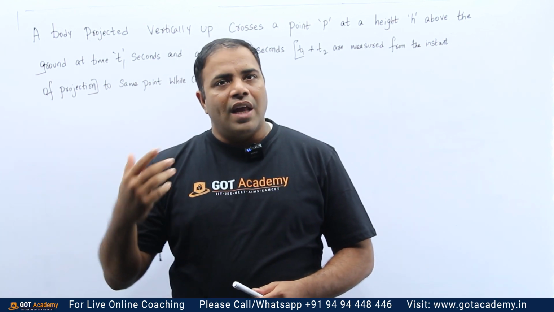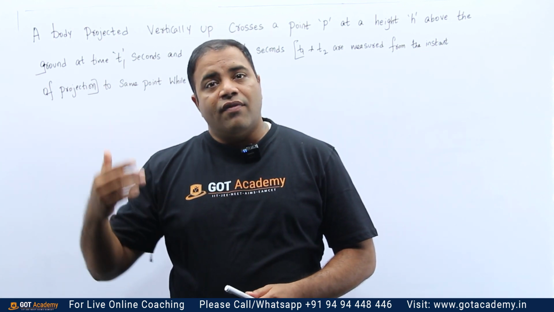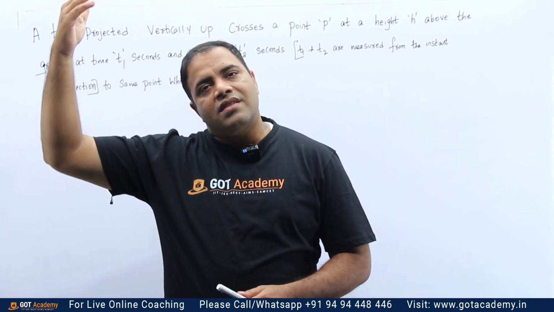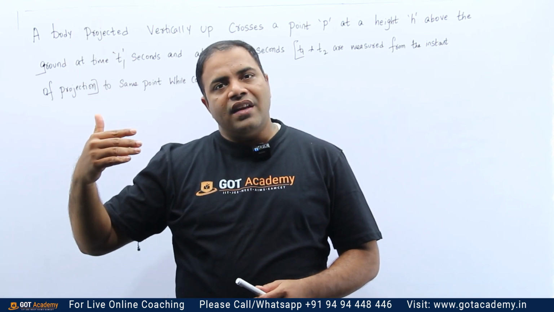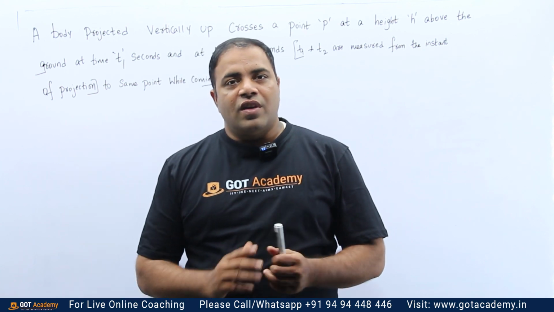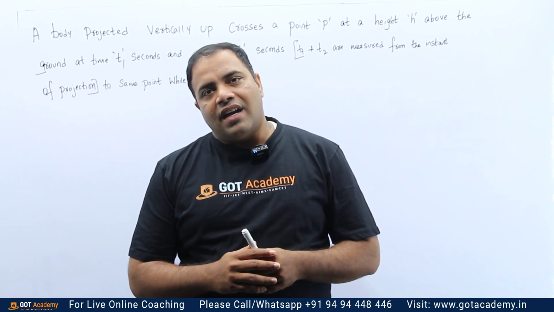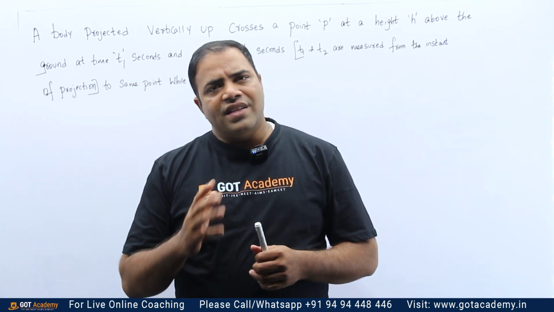Later on, instead of coming down immediately, the body further goes upwards and takes some time again to come back to the roof of the building. Let the time be T2. And again from there, it comes downwards. So we have to consider two different times, T1 and T2. So what is T1 and T2?